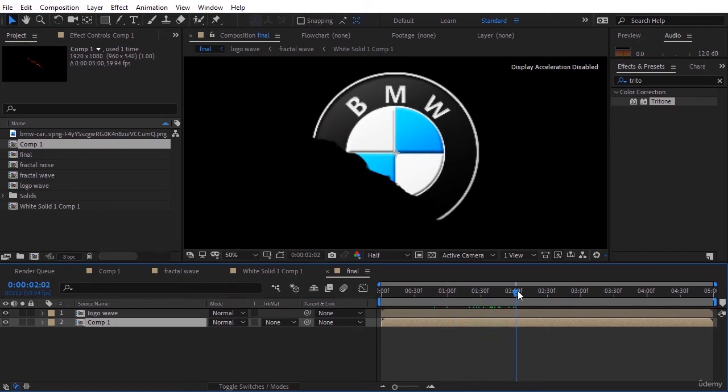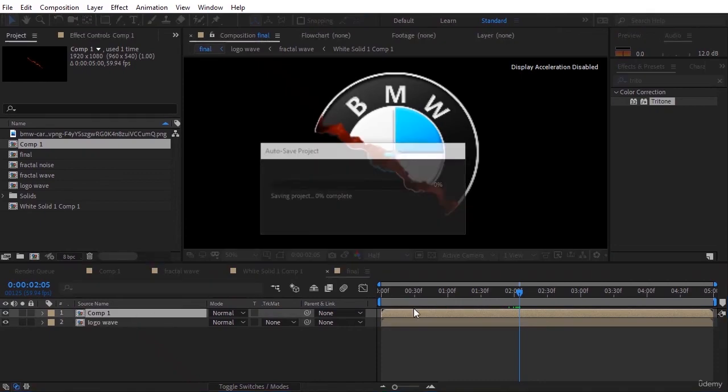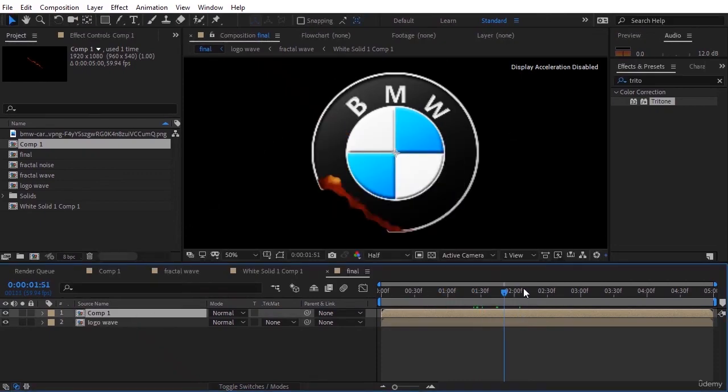Well, now you just need to place comp 1 above the logo wave. Move the comp 1 layer forward a bit. The final image is exactly what we want.